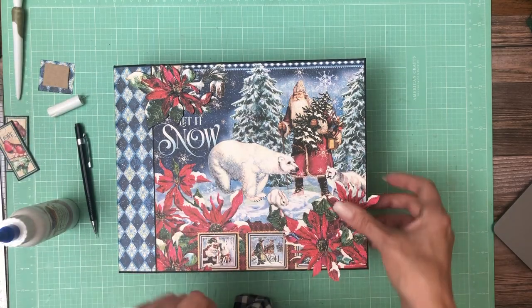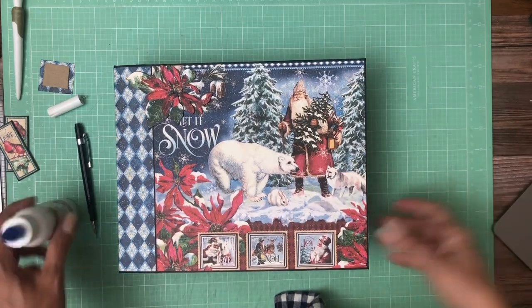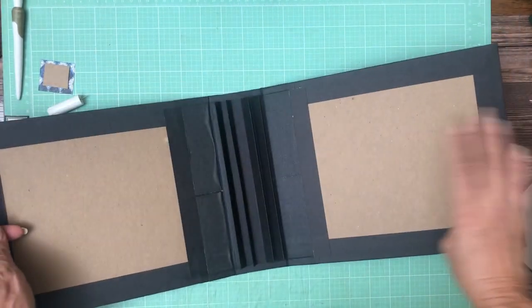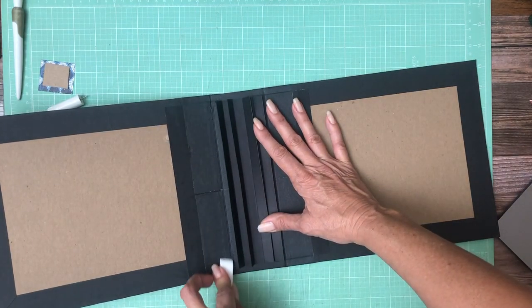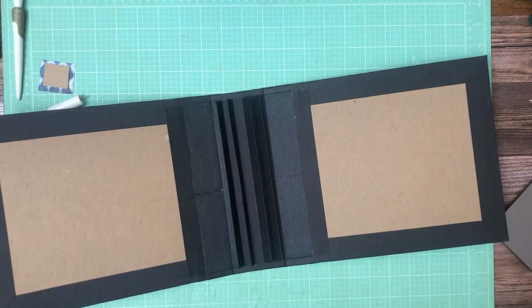Okay, now I'm gonna chipboard back this, and it's gonna go here. But in the meantime, we can look at what we're going to do on the inside as far as decorating. Okay, I'll be right back.